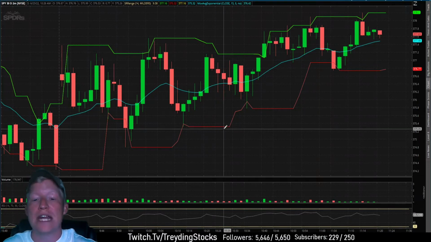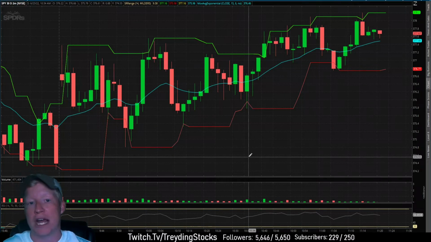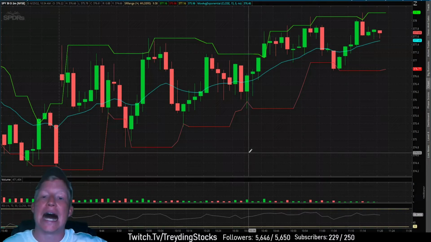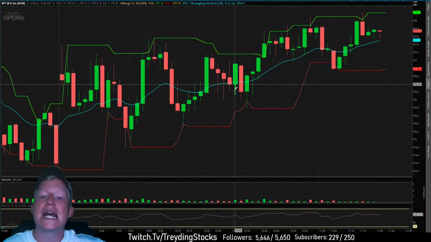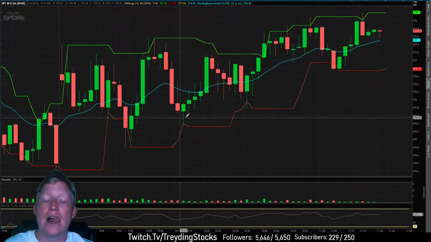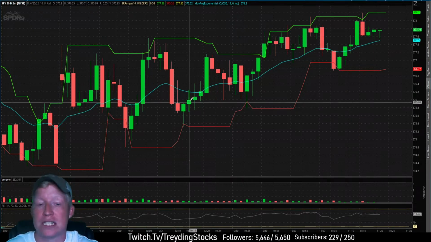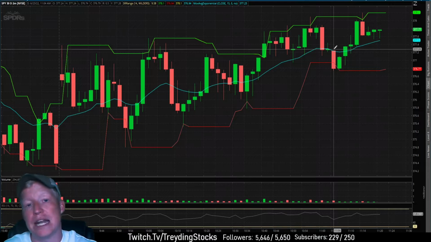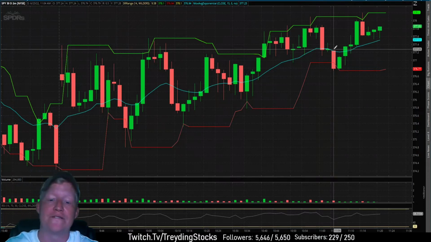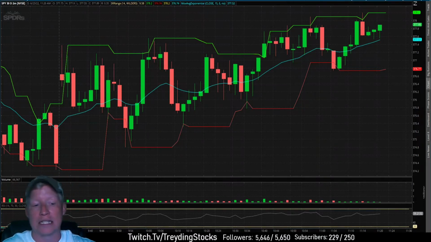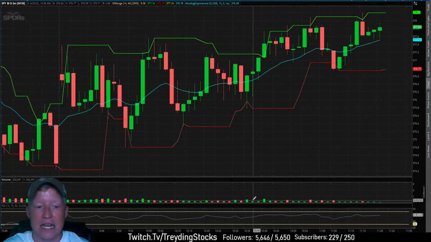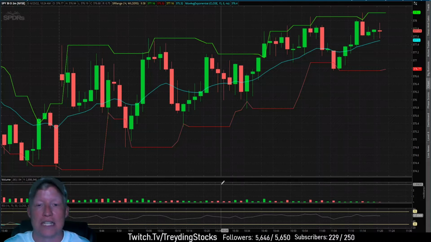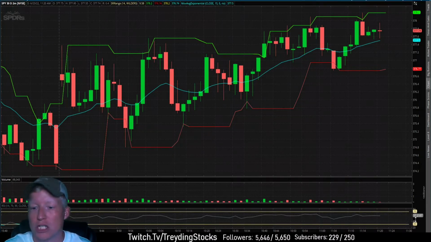Now, the green and red lines are a price channel. They are an 8-length price channel, meaning they represent the highest point, obviously the green, and the lowest point, the red, out of the last 8 bars. The blue line here is an exponential moving average with a 15 length, and then the RSI down here is all default. Oversold is at 30, overbought is at 70, and everything else about it is just default out of the box from Thinkorswim. Nothing really changed down here.